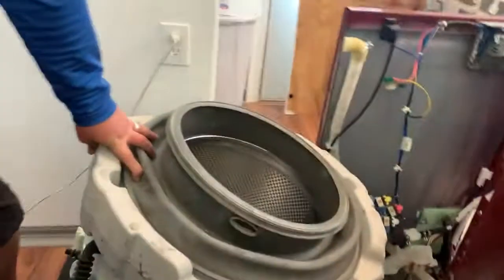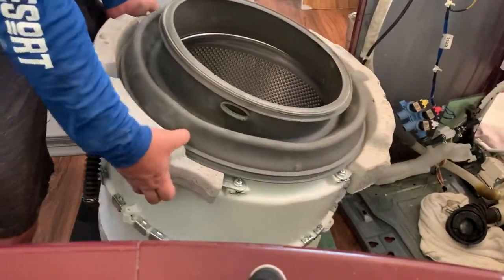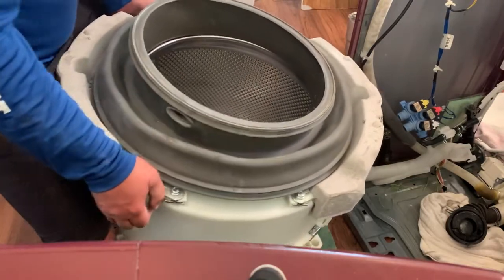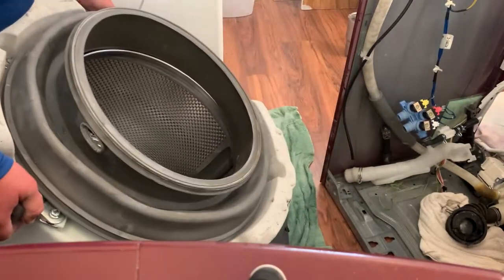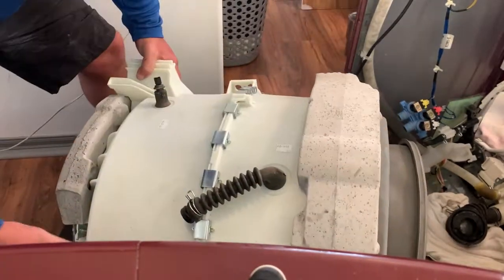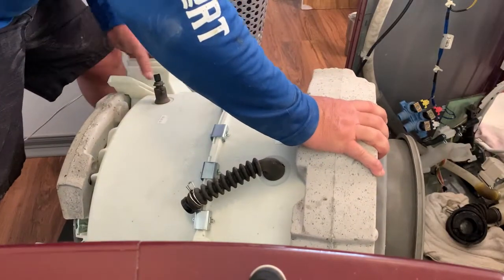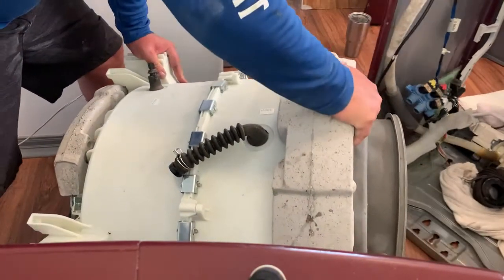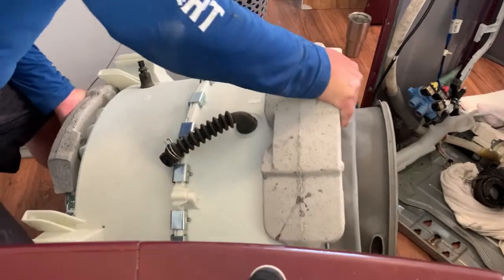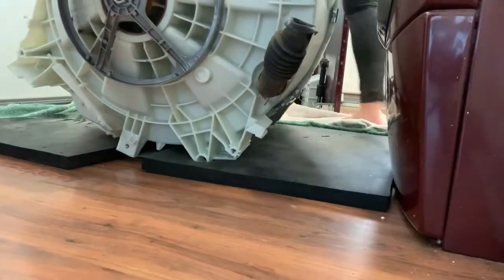If we took this whole thing apart to fix it and broke something along the way, would you be surprised? Good grief, I'm pretty sure that's concrete. I am pretty sure that it is concrete. Yeah, that's concrete. Okay, I'm trying to make this a little green. All right, we got the drum out.